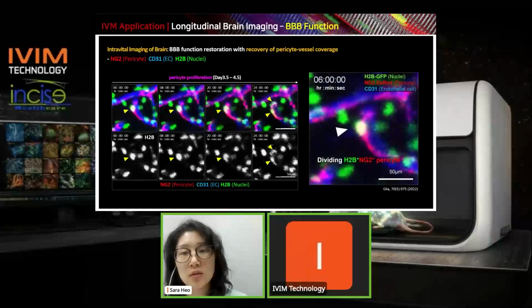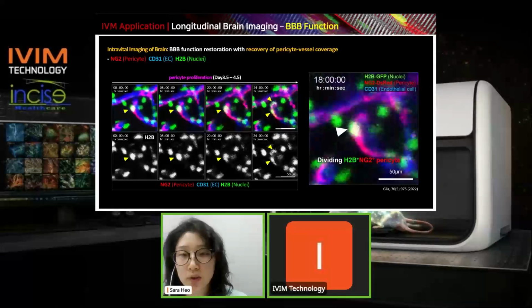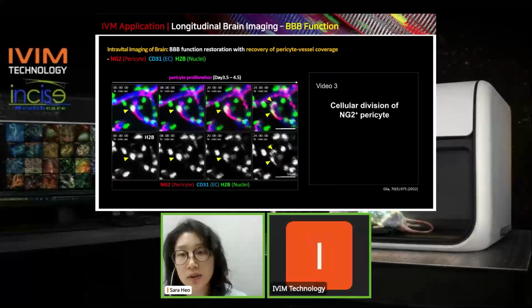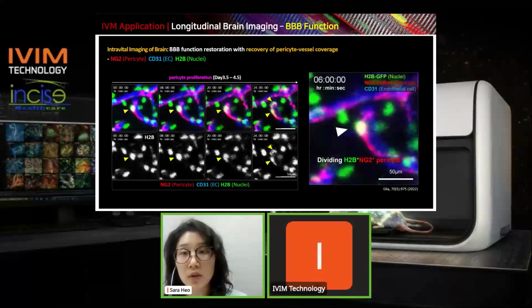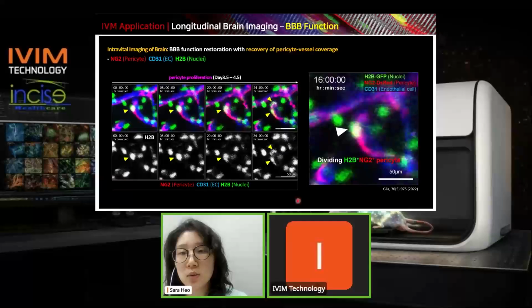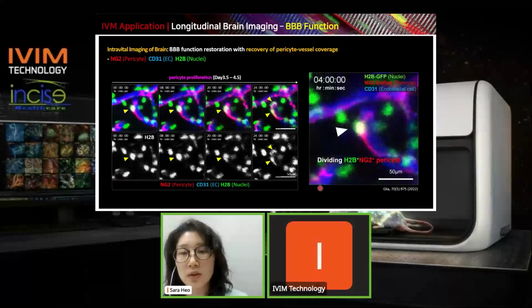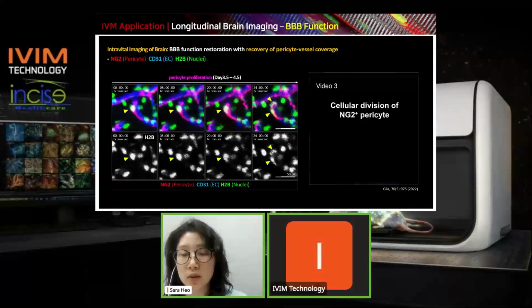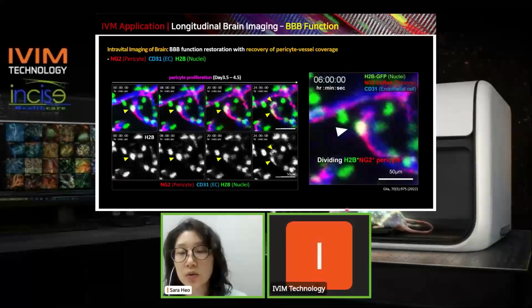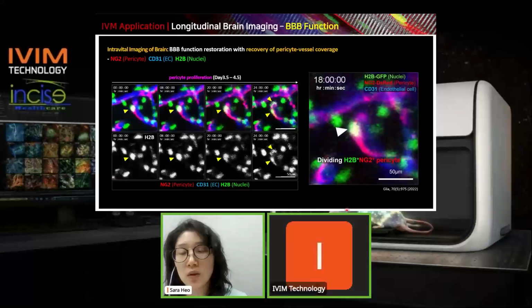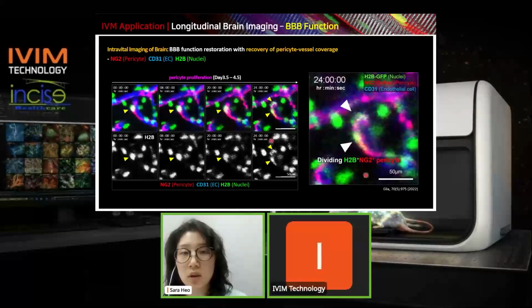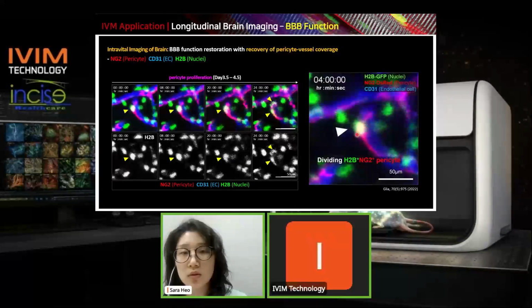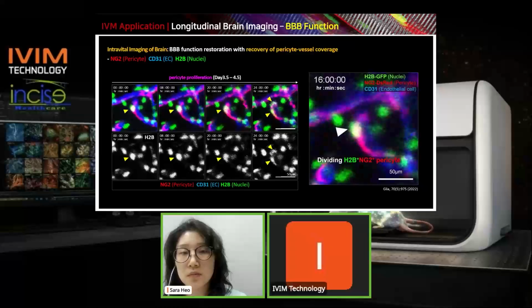And not just the elongation, but the cellular division was also captured in the same time period when the parasites were elongated and BBB function was restored. So this division was observed to occur along the vascular walls after microinfarction. So the BBB function, the blood-brain barrier function, and the immune cells were observed in the microinfarction model. So how the cellular dynamics were observed could suggest that the parasites play a significant role in restoring BBB function. See that in the division of the parasites, the nuclei are separated.